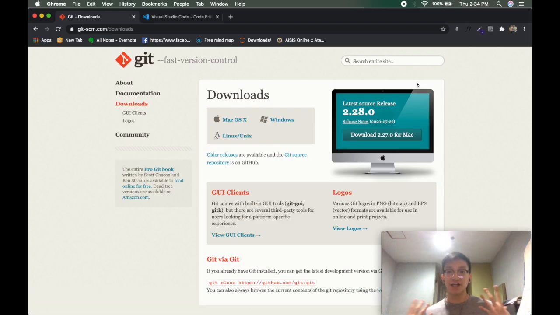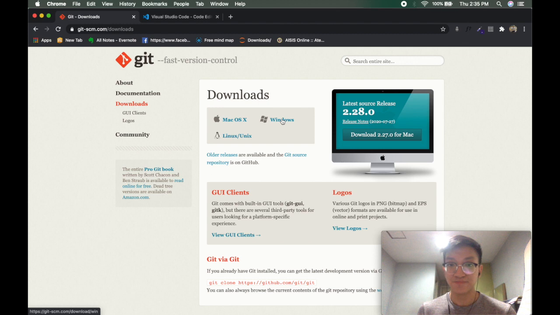So first, I want you guys to install Git. In order to install Git, you need to go to Git and then look at downloads. Once you go to downloads, there are links to download depending on your operating system. So for example, I'm using Mac, so I would go to Mac. Then if you're on Windows, just click on Windows and just follow the procedure.